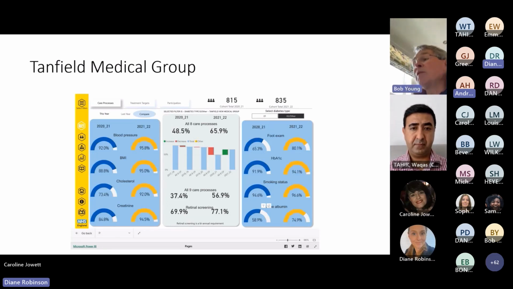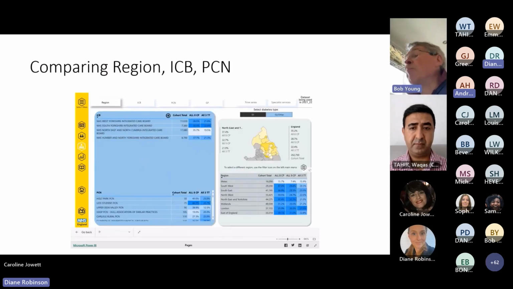Then if you move to the next slide, he might want to compare the region, the ICB, and the PCN.